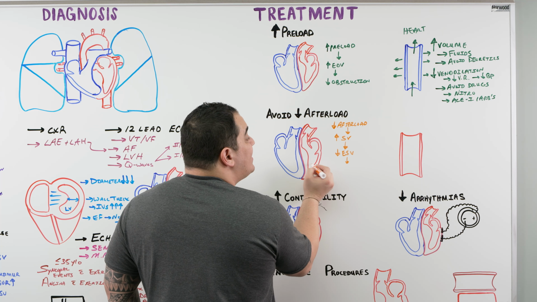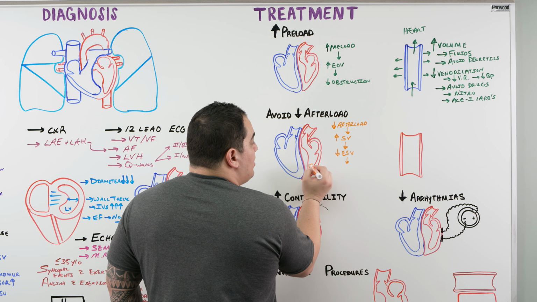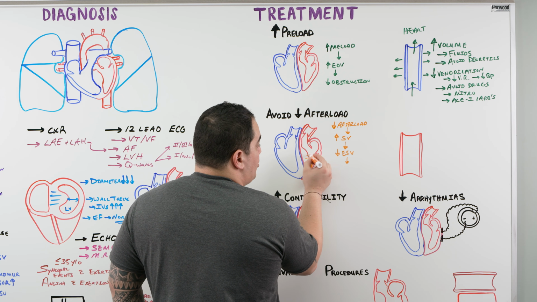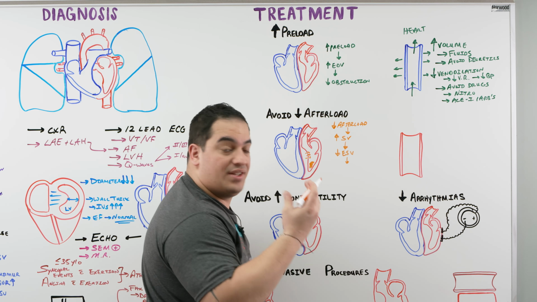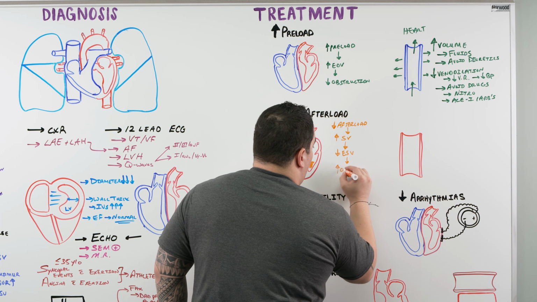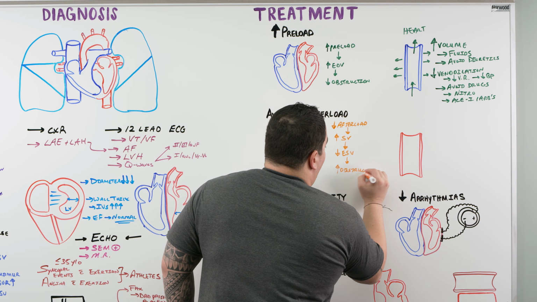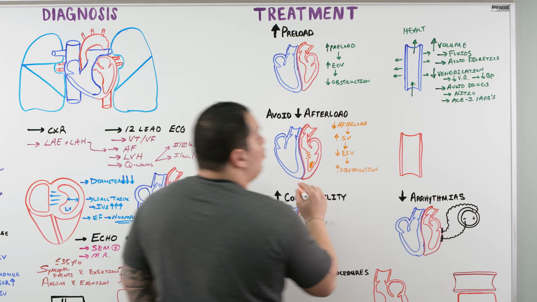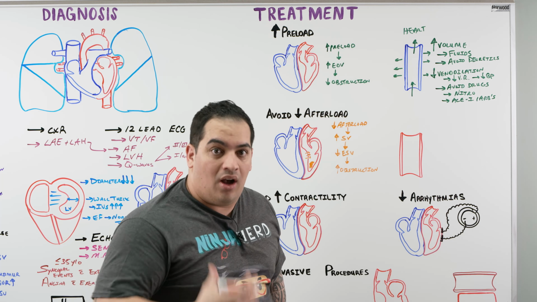Less volume inside of this ventricle. If there's less volume inside of this ventricle, this allows for the obstruction to be more intense, an increase. So this increases the obstruction. If I increase the obstruction, that's going to worsen the processes of this disease.